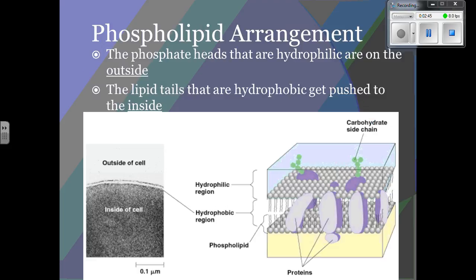So looking at that arrangement, if we want to really delve into it, the phosphate heads are on the outside because we want things to be attracted to the cell membrane, and on the inside they're facing the inside of the cell because we want things to be attracted to the inside so we can move things in and out with ease. And the lipid tails are the hydrophobic inside, and if anything slips through that doesn't need to get through, it'll be repelled to the outside. So it's really important that the bilayer is structured this way.